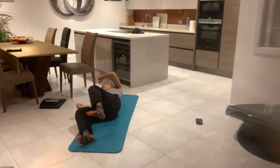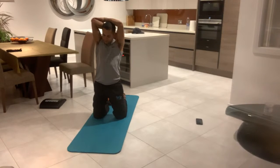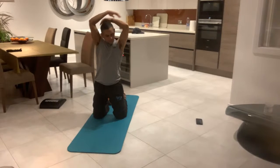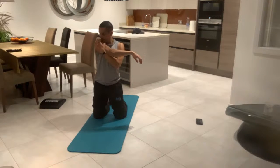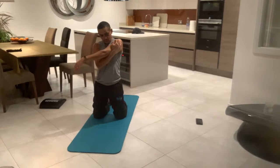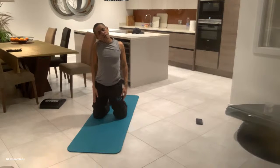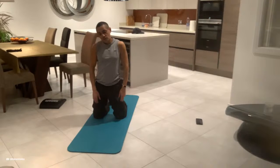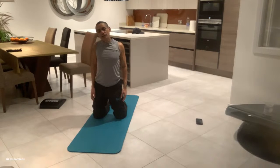Excellent. We're going to just come up to finish off with a few stretches. Okay, this time we're going to lift the shoulders up and we're going to bring them back. We're going to move the head to one side. And just let it drop. And repeat on the other side, up, back, and side. And one more time. So up, back, and side. And the last one, up, back, side.